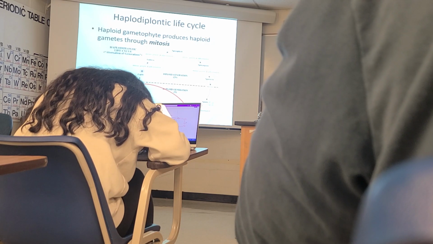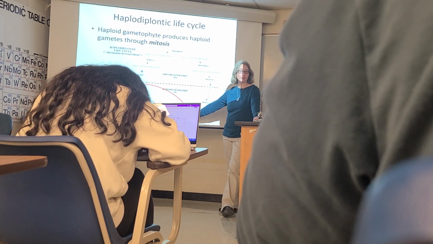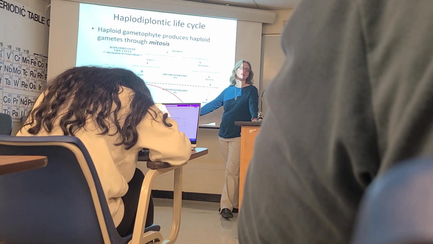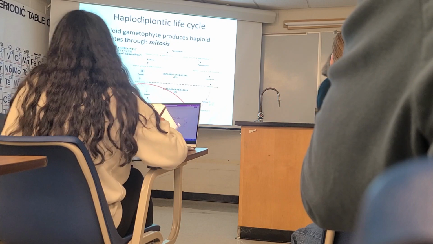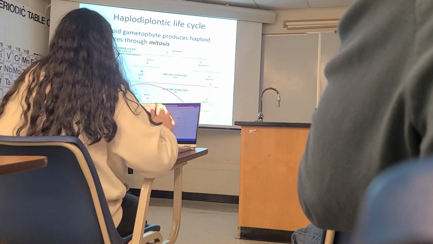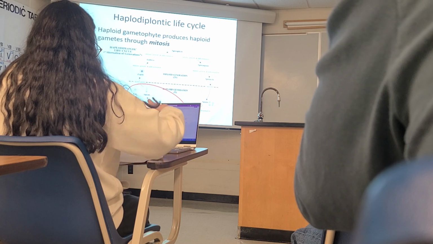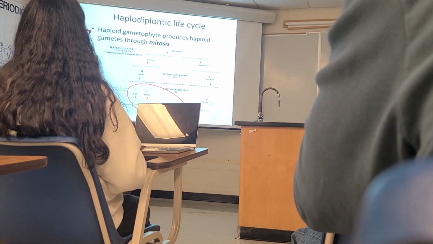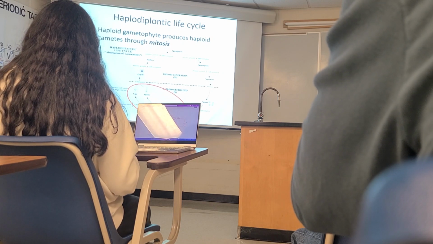Right? This thing down here, this multicellular stage, is haploid. And the gametes are haploid as well, which means that it can't be meiosis that's used to make the gametes. It has to be mitosis. We're going to review what mitosis and meiosis do. Right? Think about these different stages. And we're doing the basics here. We're not going into detail like we see for Biology 140 or anything like that. Right? We've got meiosis. We've got mitosis.